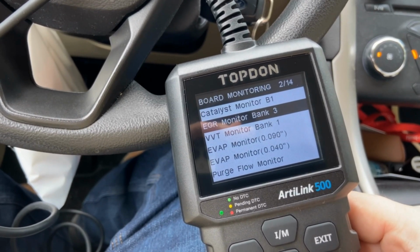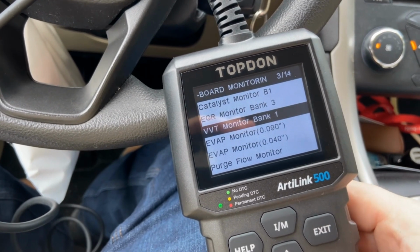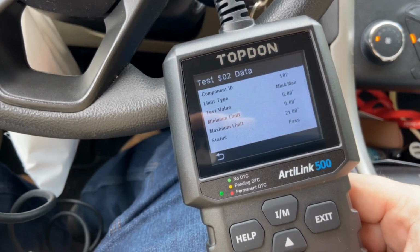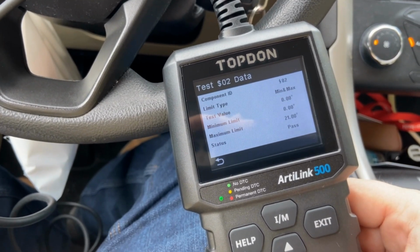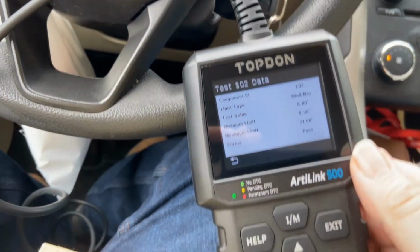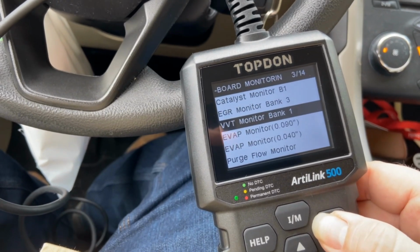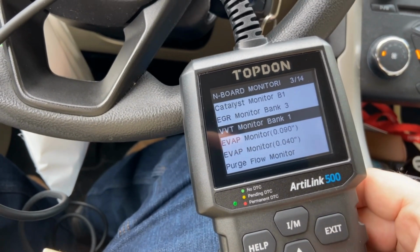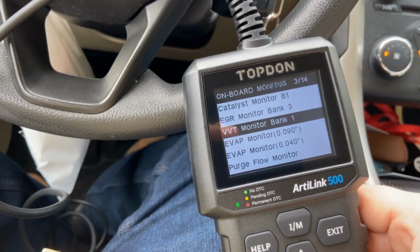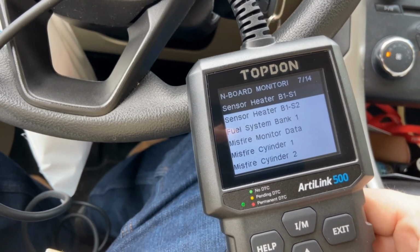Look at that. VVT monitor bank 1, variable valve timing. Let's see what that says. It's passing. Well, that's good. Glad to know that that works. And just for your note, it says that as long as you have the correct battery voltage, you can do this test with the engine running or not.